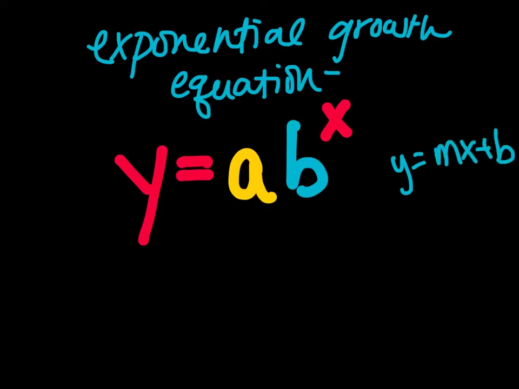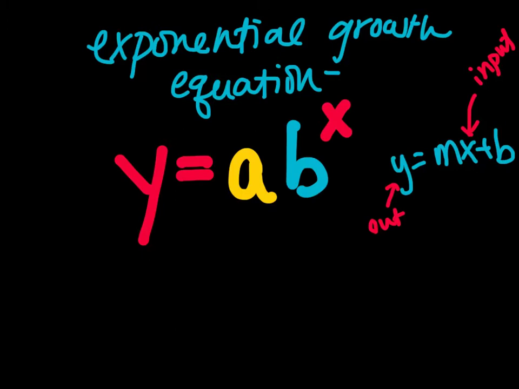And if we go through and look at our values, we can see what everything is. The y is that output. Our x is our input, so that means whatever I put into the equation for x, after I do a little bit of math with the slope and the y-intercept, I should be able to find out what the output is. So in other words, I would get a coordinate pair that I could graph on a line, or that I could put on a coordinate grid.